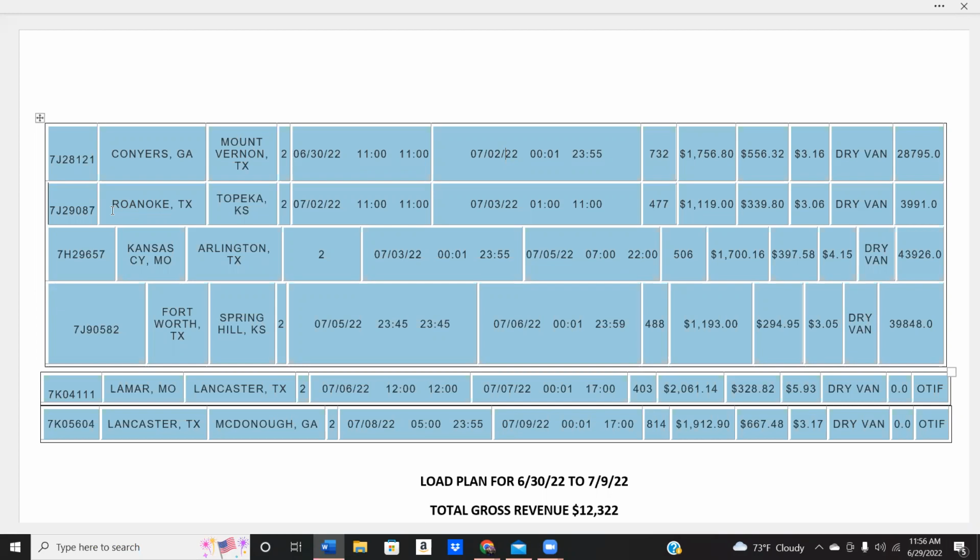So my next load doesn't pick up. It's an appointment. It picks up on the 2nd in Roanoke. That is going to Topeka, Kansas. The reason why I'll go to Kansas is because Kansas and Missouri run right beside each other. So you can either get a load out of Kansas or you can get a load out of Missouri. You just have to check the deadhead between the two states, which should be short.